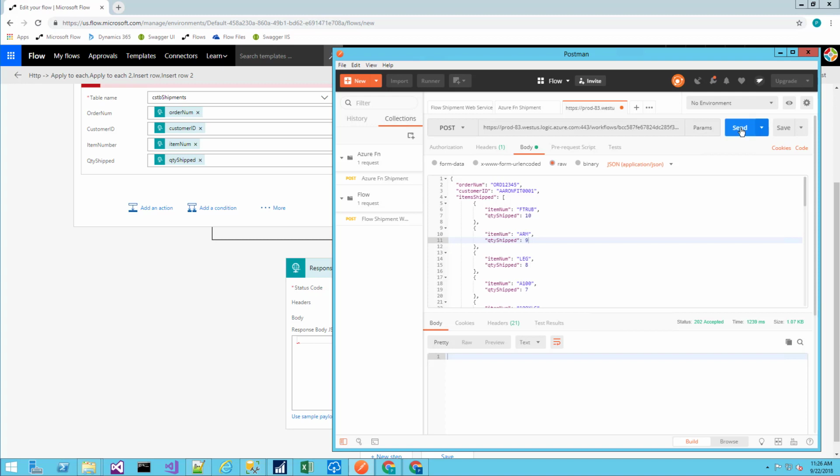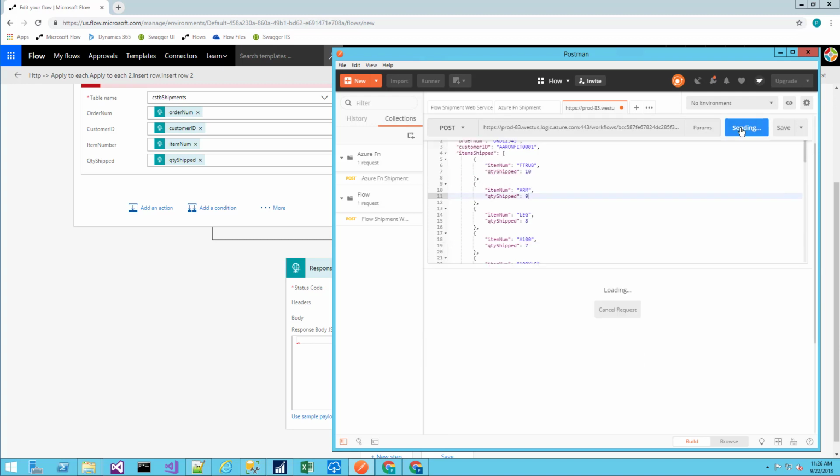And let's click Send again. Now you'll notice something a little different. Before we had a response relatively quickly because Flow was simply returning a generic response indicating that the request was accepted. Now we are getting a 200 OK and we are getting our custom response, but notice how long it takes. It's taking generally anywhere from 8 to 10 seconds to save those 10 records in parallel.